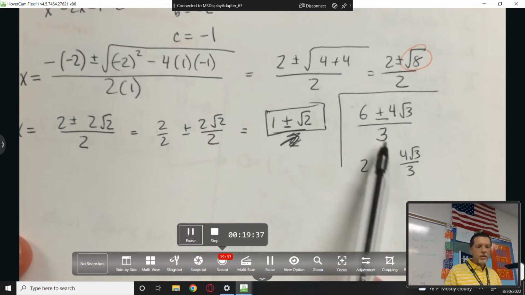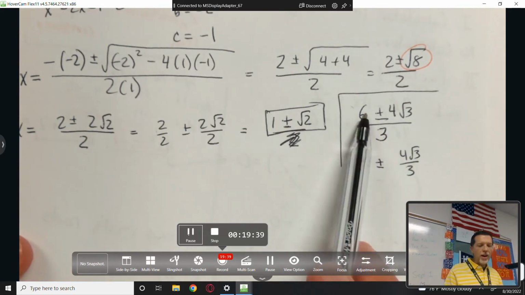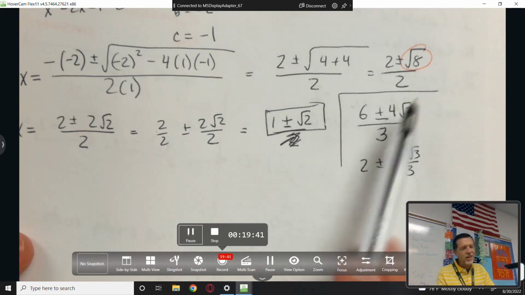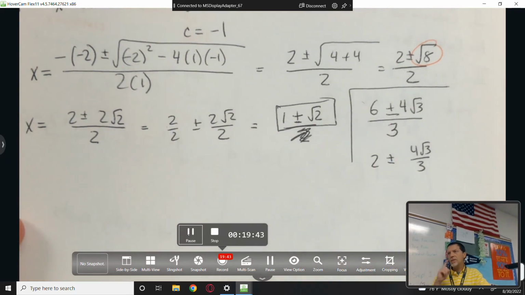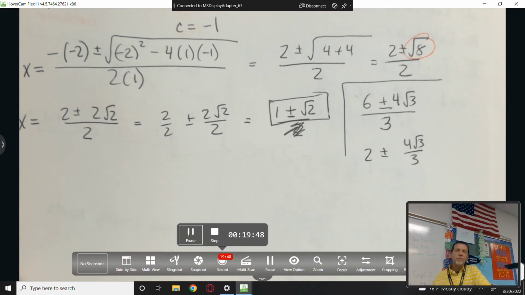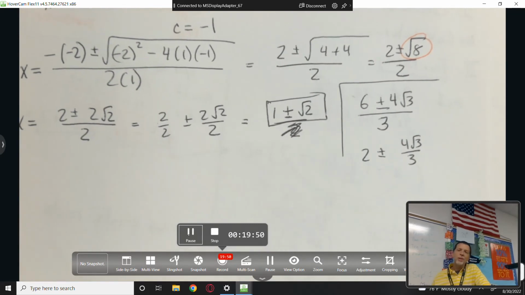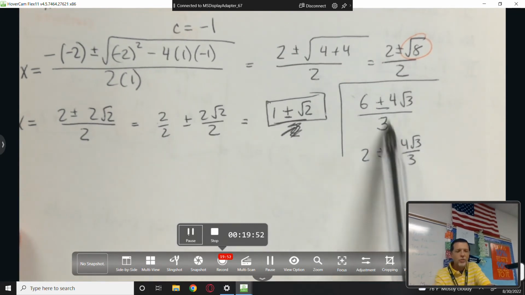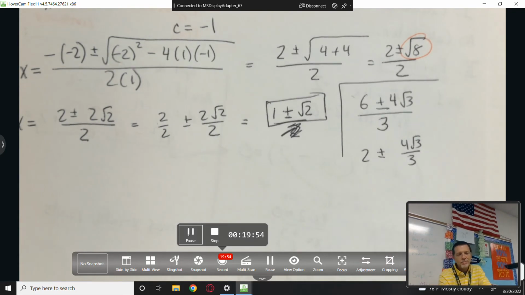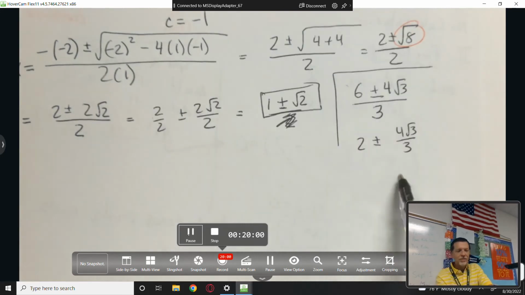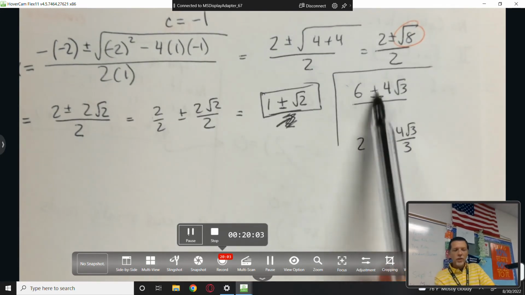But yeah, if you divide by 3, you got to split it up because you still got to divide all of it by 3. So on the test, then would you take both? I would accept either one of those because it kind of depends on the situation as to which one would be preferred. They're close enough to the same thing that either one's fine. If it's a multiple choice test, I don't even know which one we'd put, but hopefully you could recognize that those are the same.